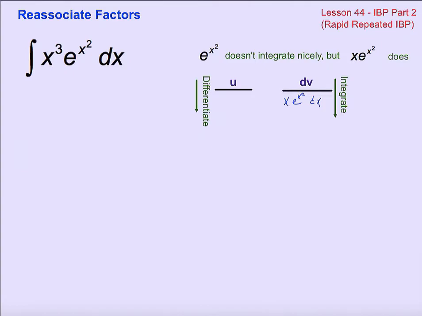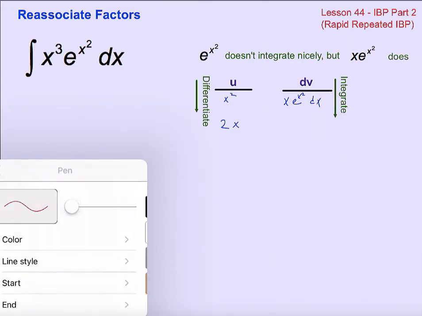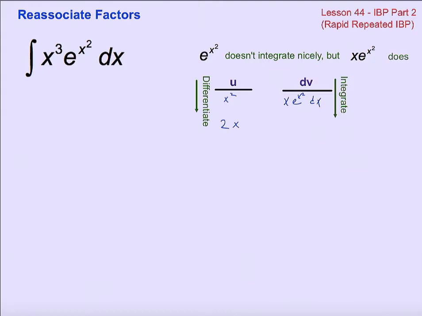That I can integrate. And if I've taken one of the x's from x cubed, what I'm left with is x squared. And so I can set up my integration by parts. We'll differentiate down the first column. The derivative of x squared is 2x, and we'll integrate the second column. It is completely fine, in fact kind of normal, if you need to write this out a little bit on the side.